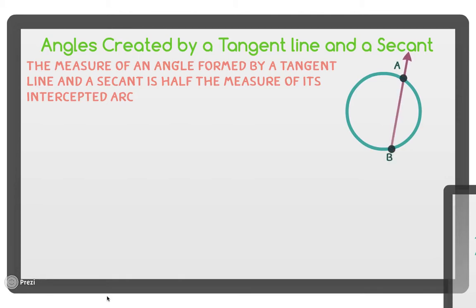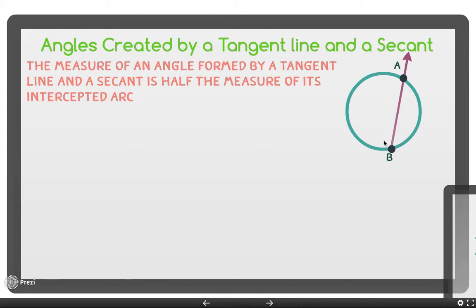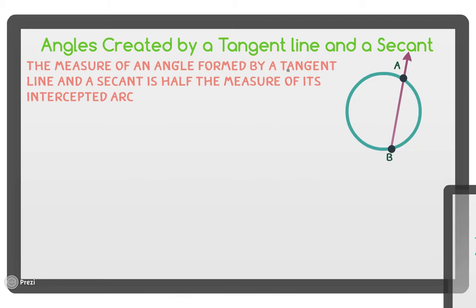But anyways, all right, so here I have a secant. Why is this ray right here a secant? Because it does intersect it 2 times. Okay, so since it intercepts the circle 2 times, that means it's a secant. Okay, and then this ray right here, that is a tangent. Why is ray BC a tangent? Because it intercepts the circle in exactly one spot. So we have a tangent and a secant that are intersecting the circle.